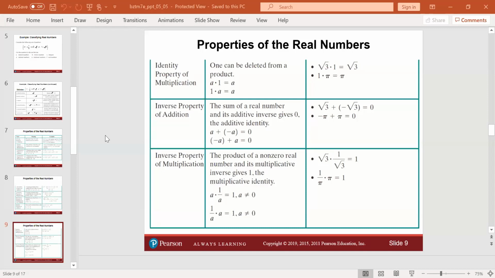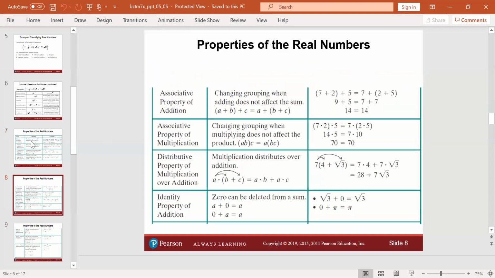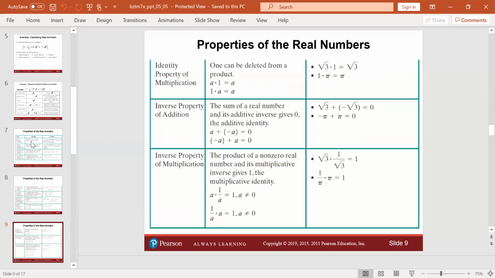Okay, so we mentioned a few of the properties of real numbers. We had several of them. The closure property, those weren't super interesting. Commutative property of addition, multiplication, you can flip the order in which you do them and it's the same thing. Those were somewhat interesting, a little bit more. Associative property, the distributive property, now we're starting to cook with oil because that's starting to get interesting to us. Various identity properties, if you add 0 to a number, it doesn't change the number. For multiplication, the identity would be 1. If you multiply a number by 1, it stays the exact same thing.